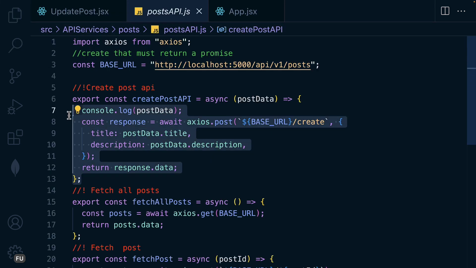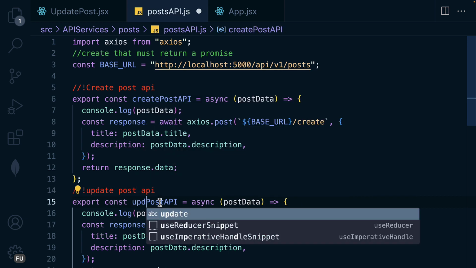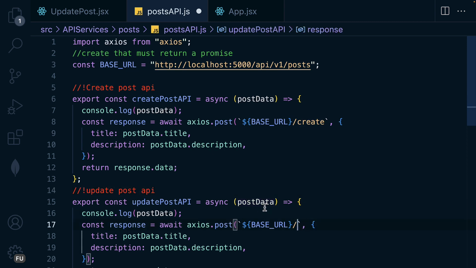It's going to follow something like this. So let me duplicate this and change this one to updatePost, and this one as updatePost. And for this one, we will need the ID of the post and what we want to update. So here we pass in an object.